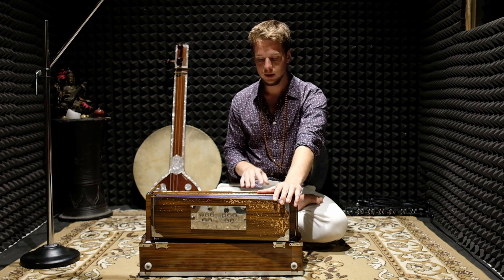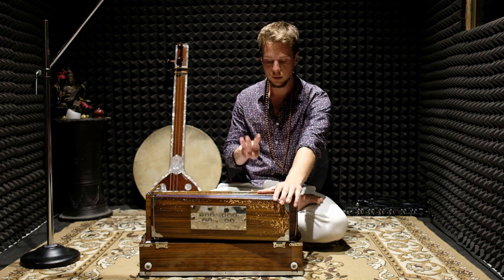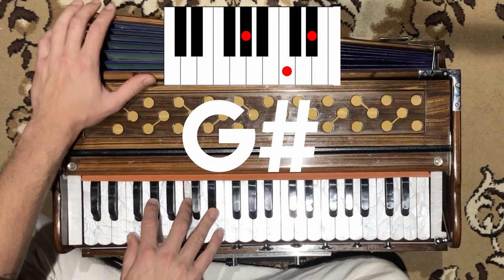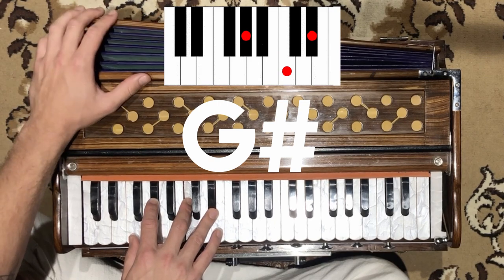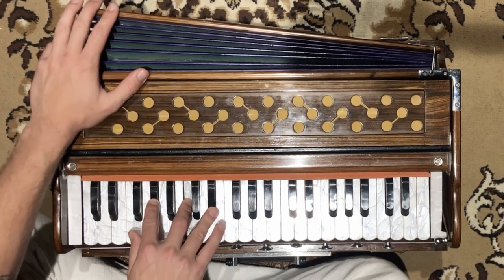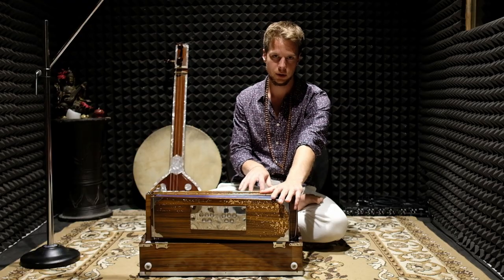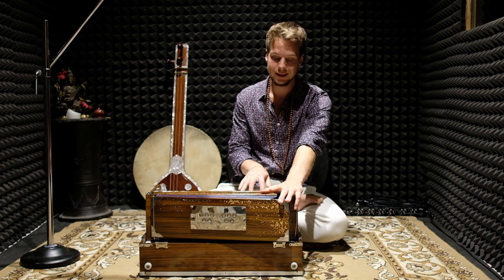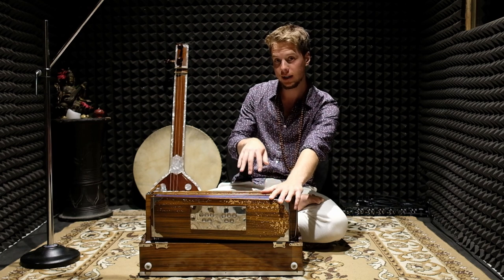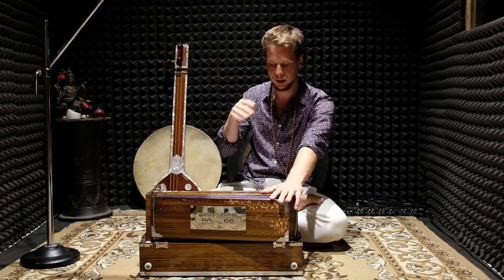So, first, let's try the normal way, the more advanced technique with three notes in a chord. We're gonna play G sharp. Okay, this is our first. Our second chord is C sharp, and there's different ways of playing these chords. I'm now going to show you a way of playing this chord progression whilst moving as little as possible. So you want to move your fingers as little as possible, so you don't have any breaks like, oh, I'm changing the chord, let me put my fingers up and have a break and not playing music.